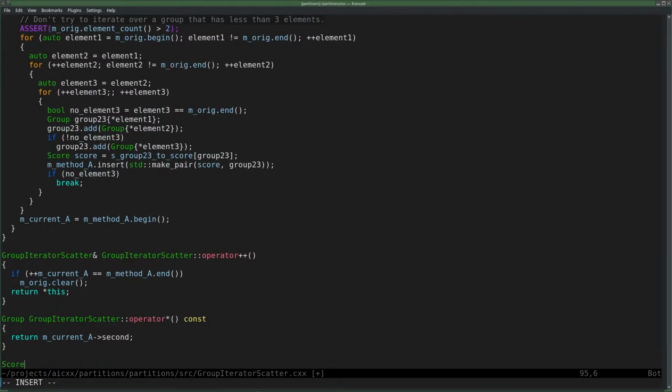Score, group iterator scatter. Let's not use the word element, that would be confusing.